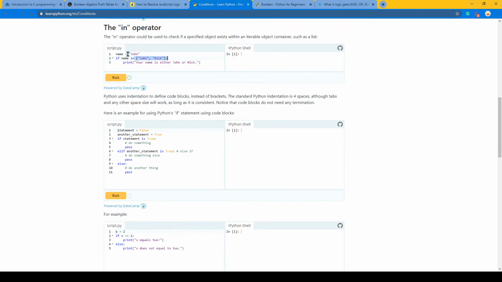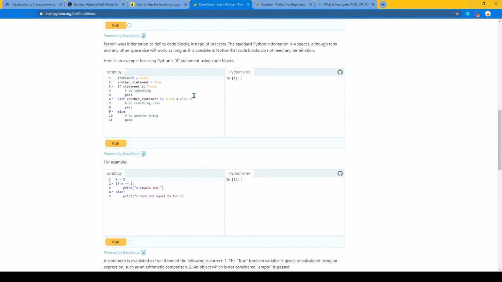In this case, it's a string. It can be an integer. It can be a character. So this in operator can help you identify whether or not this variable, our name John, is found in this array or list. And here is another example.